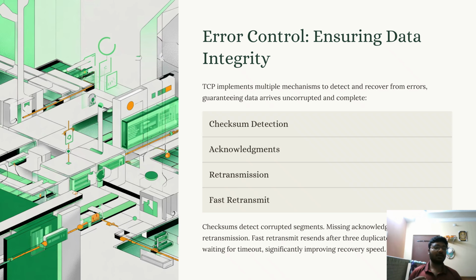When three duplicate acknowledgements arrive, TCP sends the missing packet right away instead of waiting longer. Imagine making sure every page of a book arrives in perfect condition and immediately correcting mistakes if a page goes wrong or missing. This robust process makes TCP ideal for transferring critical data, whether it's downloading software or sending sensitive information.